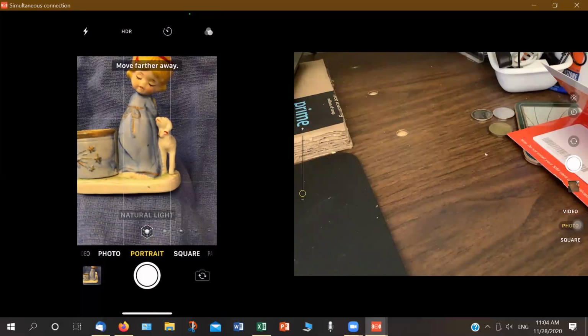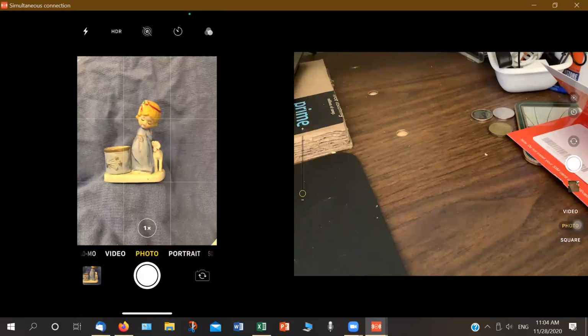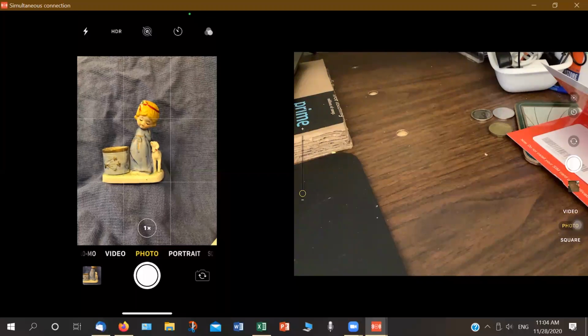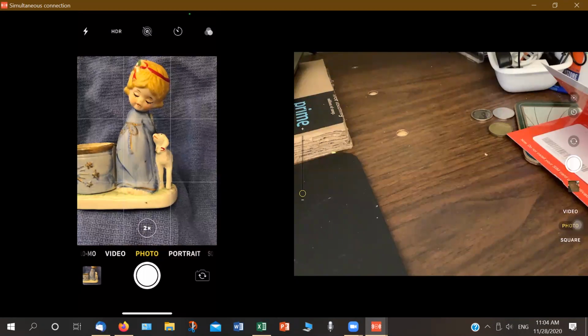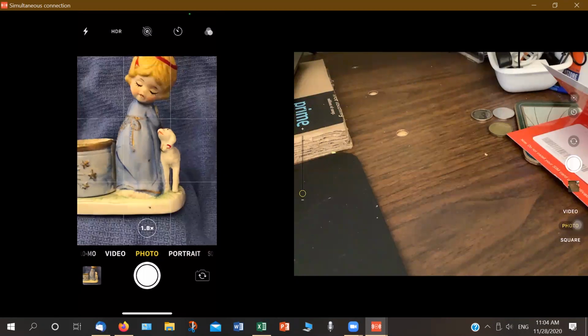Well, there wouldn't be more pixels, so I doubt it'd be better. Well, the 2x brings you closer, so I should be able to squeeze. Well, no. The 10x on 2.